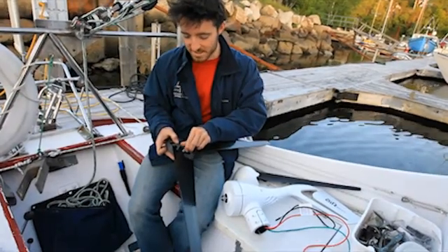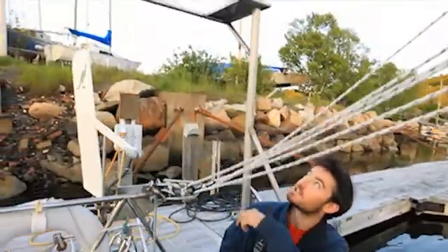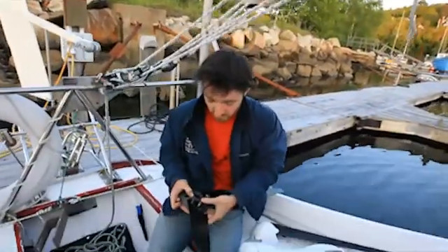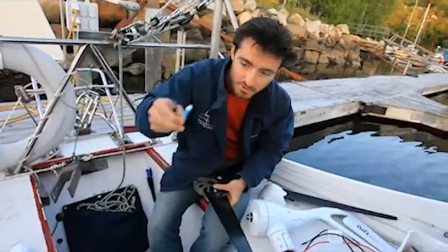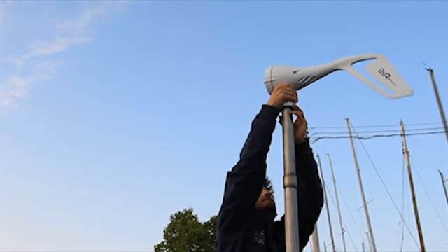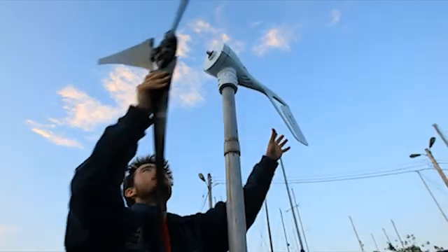And then this year we went back and installed the wind turbine, which was a very easy procedure. Installing our Air Breeze wind turbine — I've been wanting to do this for a long time. We finally got our stainless steel arch up the back and the wind generator goes on the top of that pole. It's just like a Lego set — it comes with all the pieces and you just put them all together. It even comes with the anti-corrosion stuff that you put on the threads before you put it all together. Like a glove — look at that.